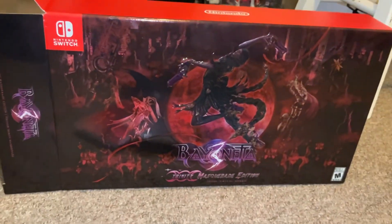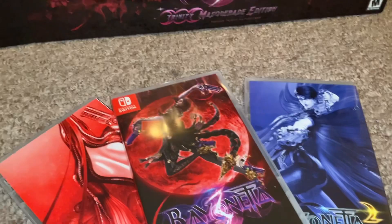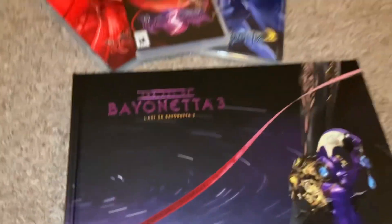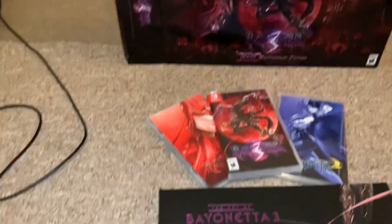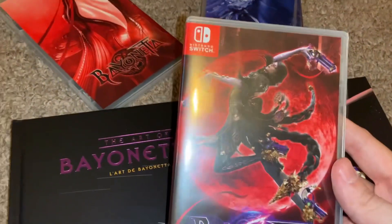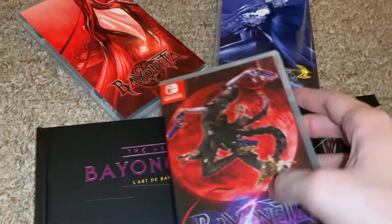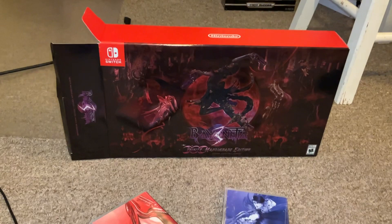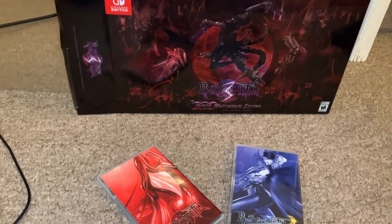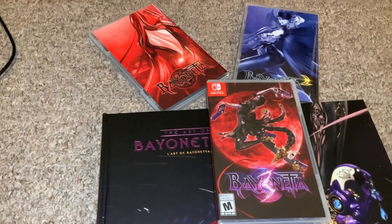Overall, I really, really enjoyed this collector's edition. The attention to detail on the box itself is amazing. I love even the holders for the cases — the game looks nice as well, and the art book is definitely worth it; it is magnificent. I gotta say it was worth the money. I'm very happy with my purchase, and I'll be even more happy when I'm playing Bayonetta 3 after all these years of waiting. This is actually the first ever game collector's edition I've ever gotten in my life.